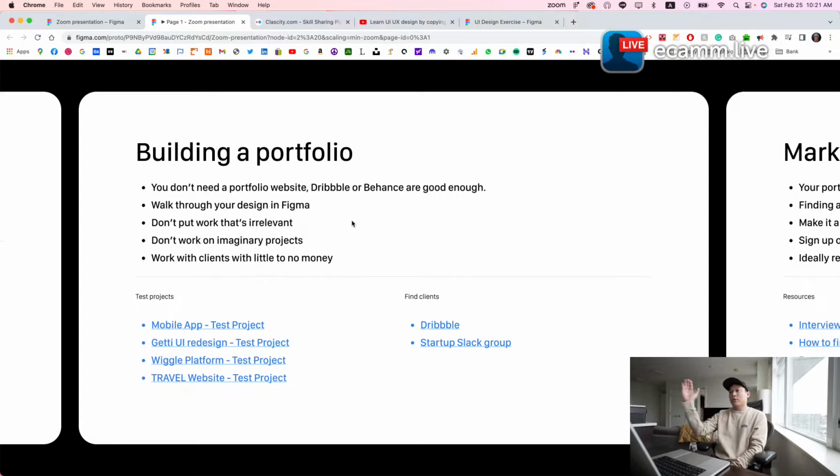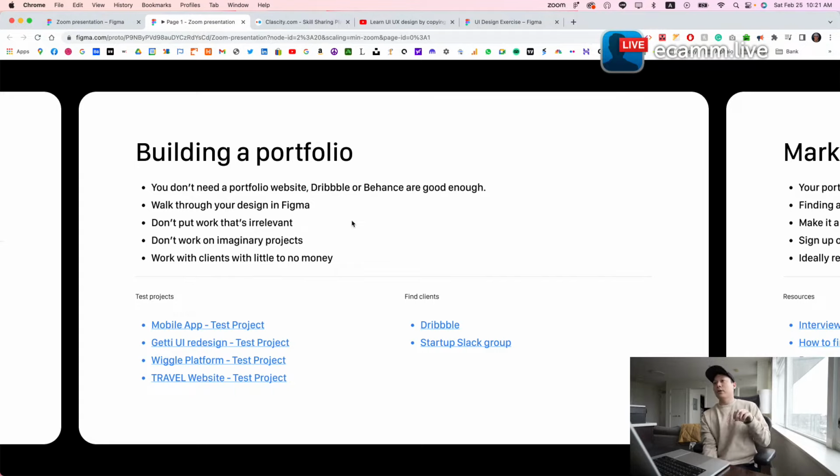But just a couple of key points: in your portfolio, I feel like you don't really have to have a bunch of stuff, right? Your portfolio can be pretty niche focused. So for example, if you have a portfolio where you call yourself a UI and UX designer, but then you also post movie posters, logo design, some drawing and stuff, I know it's art related, but it may not be relevant, especially for people hiring you.